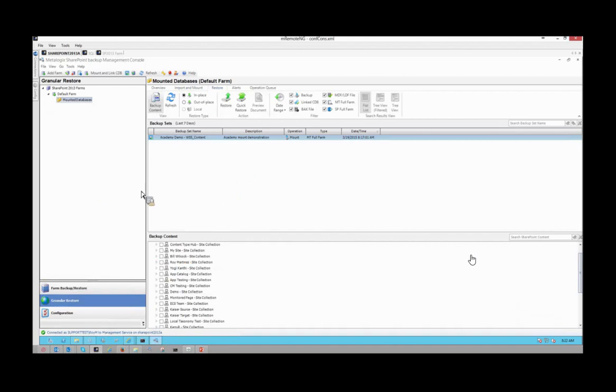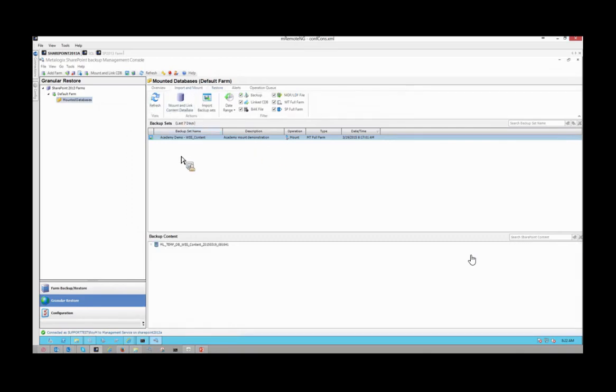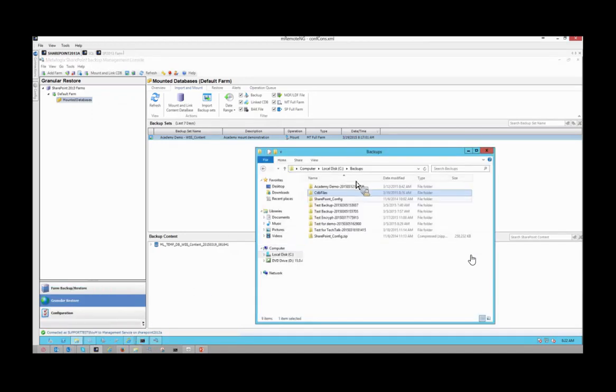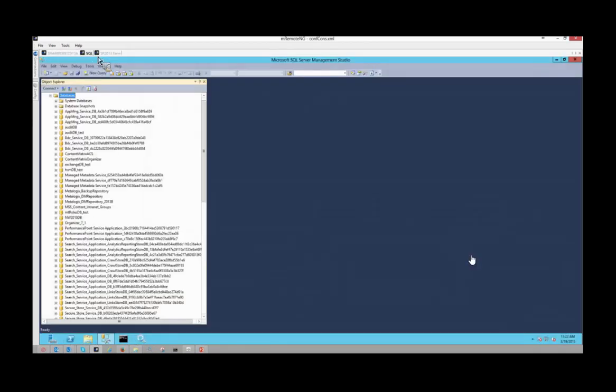So all that said, and I am really flying here, so we're going to have to get some questions in real quick if we can. So that's kind of the important part. The only thing I wanted to talk about is really considerations with this functionality, because at the end of the day, we are absolutely creating files in a location, and we are absolutely creating a database on the farm.